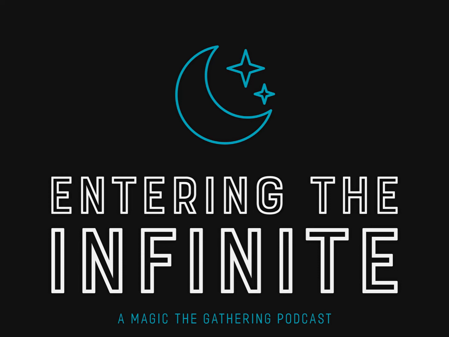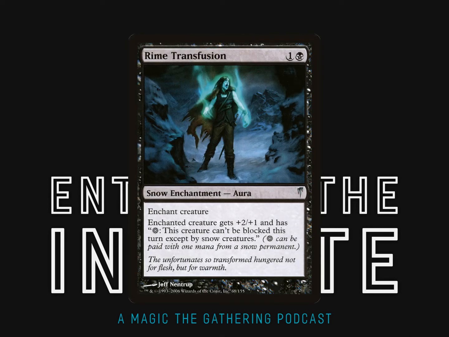Another one that kind of works with a couple of cards I'll talk about later is Rime Transfusion. So it's 1 and a black for a snow enchantment. It's an aura. Enchant creature. Enchanted creature gets +2/+1 and has snow mana. This creature can't be blocked this turn except by snow creatures.